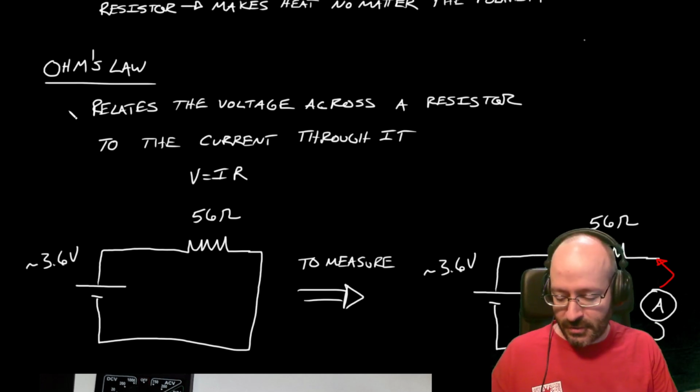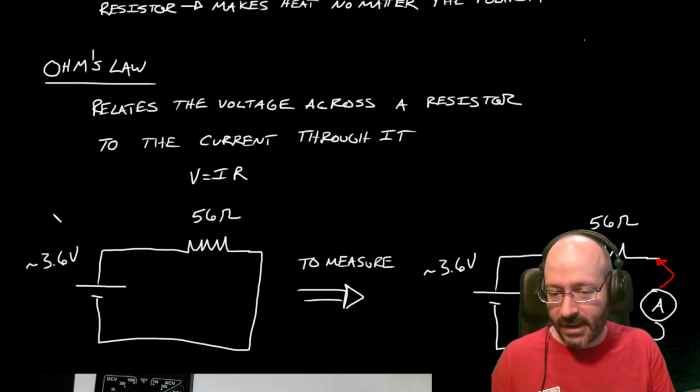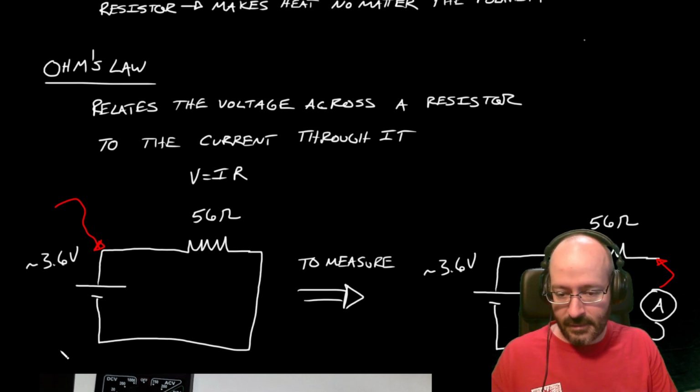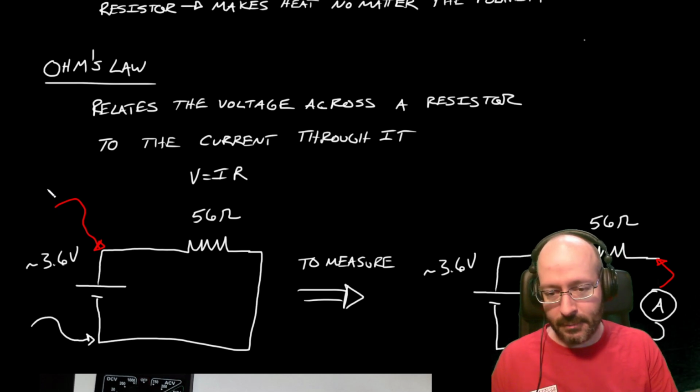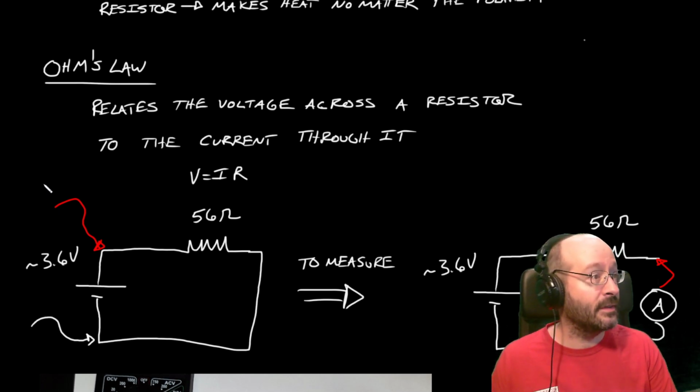So in order to measure the voltage in this circuit, and you don't even need the resistor right now. Oops, I wanted red. I wanted you to stick your red probe here, and I'm using white for black because it shows up, and your black probe down here. Okay, so go ahead and measure your battery pack. So it's going to be red to red and black to black with your probes.